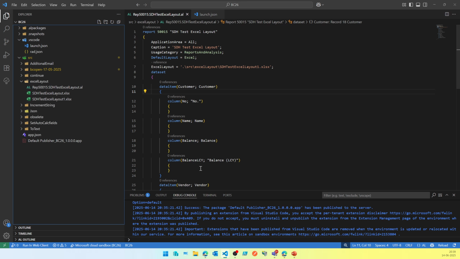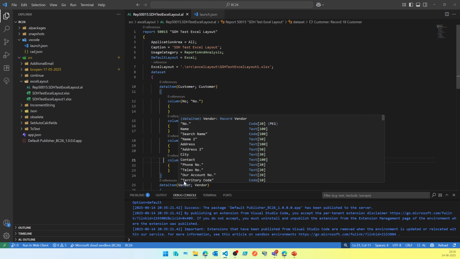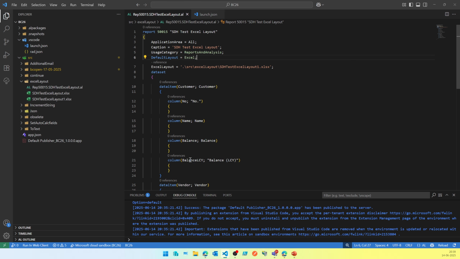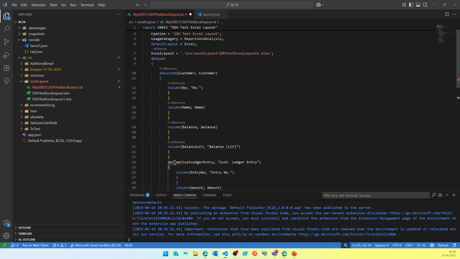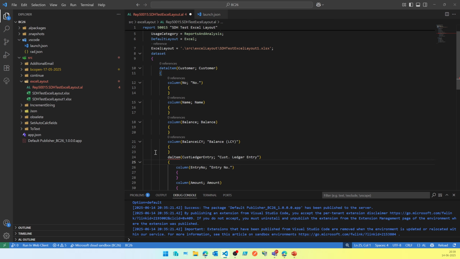Okay, now let's take an example of a related data item. So if I have a related data item, which is, let's say in this case, customer ledger entry or maybe vendor ledger entry, whatever we want. If I put a data item which is my customer ledger entry, or yeah, let's do that. Oh, it's listening to me, it seems. I even mistyped this, but it still remembers things.